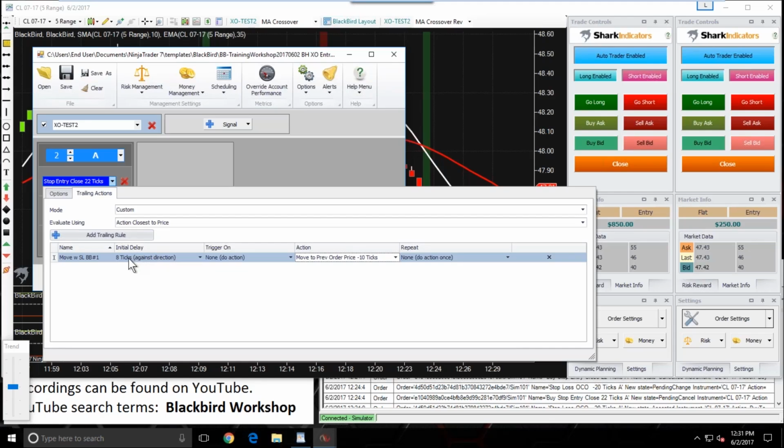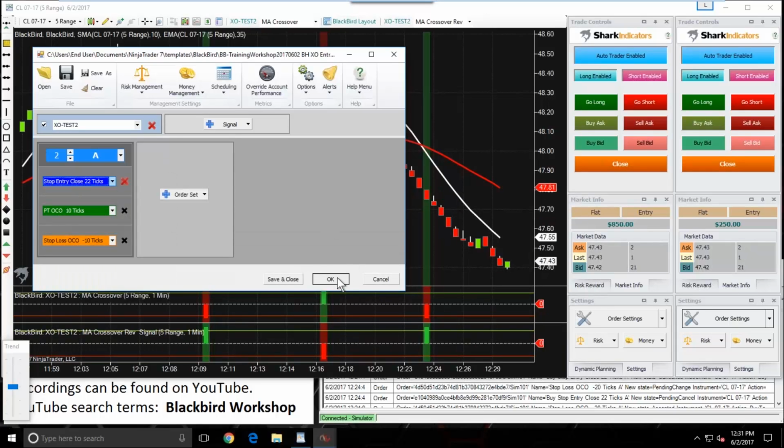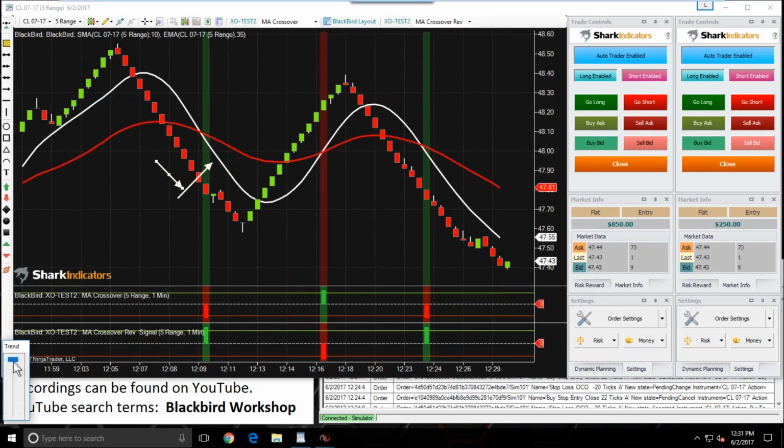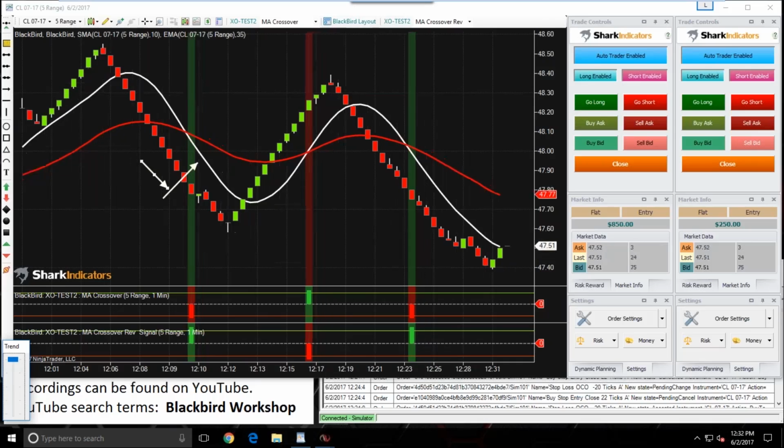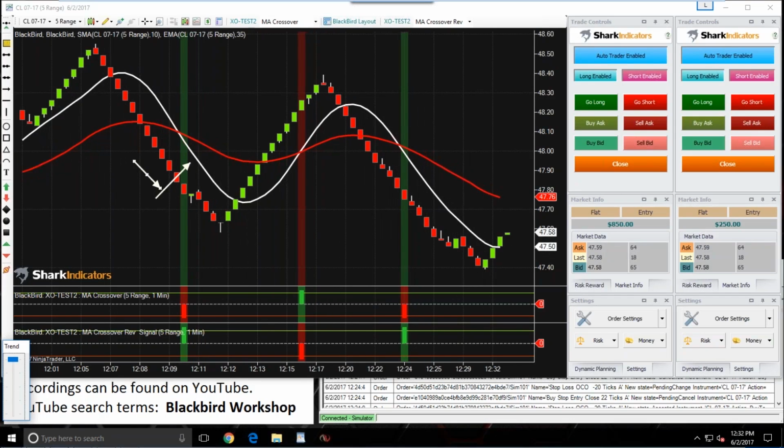So with BlackBird number 1 in a long trade, BlackBird number 2 would be in a short trade. And if price keeps moving up, then price is moving against the direction that BlackBird number 2 wants to take a trade in, which is short. So all right, let's play with that and see how it works. Let's push the market up, get us into a long trade there.